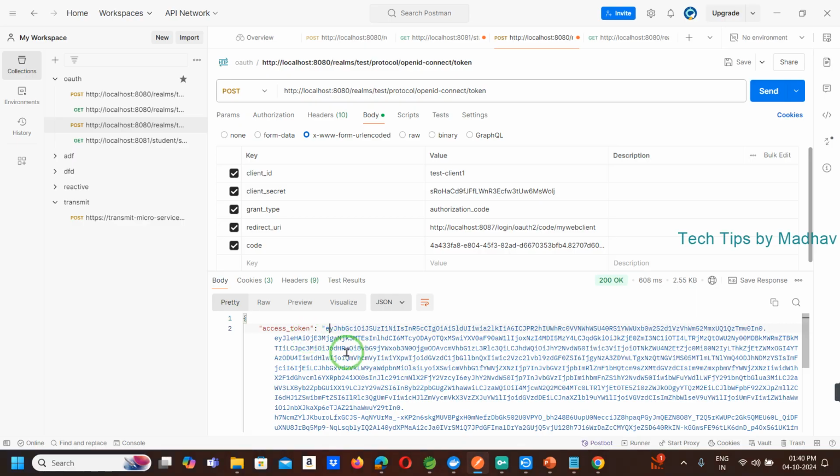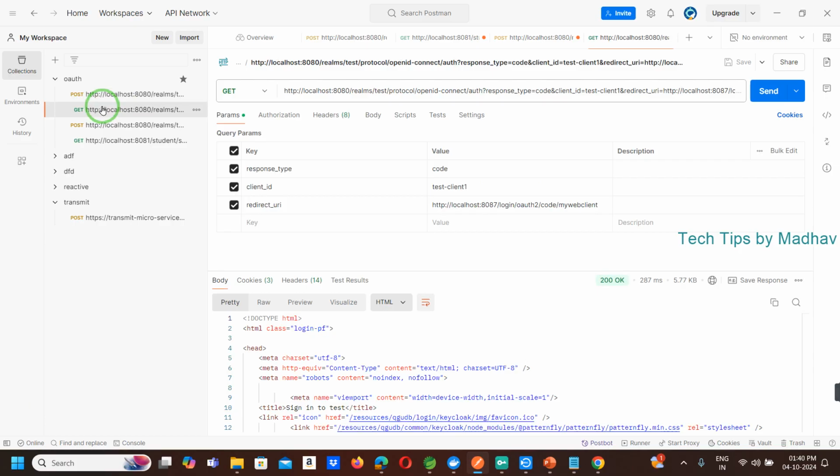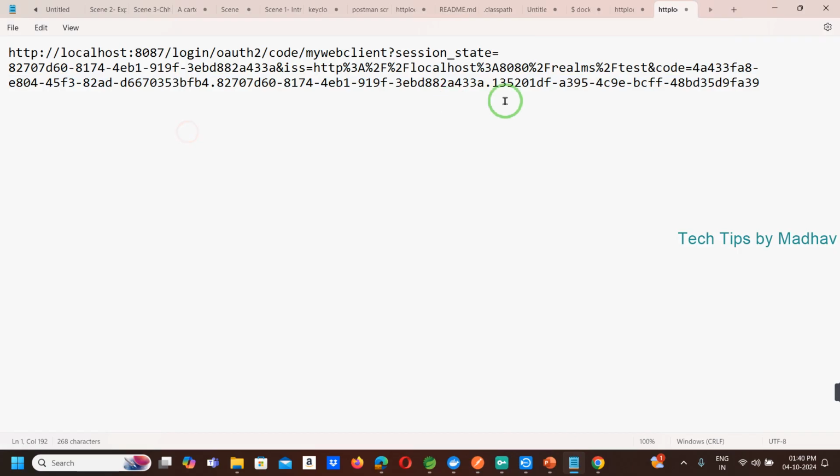So simply what I can say is, in the authorization code flow, we need to use a get and a post call for getting the token. If you call the get first, it will give you a response like this. In the response, there is a code property.